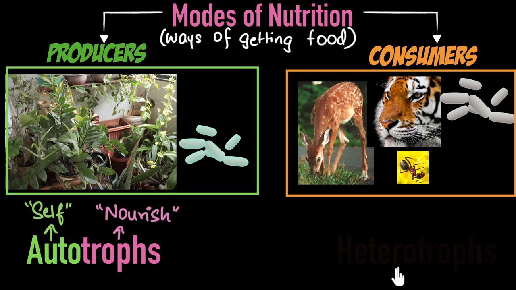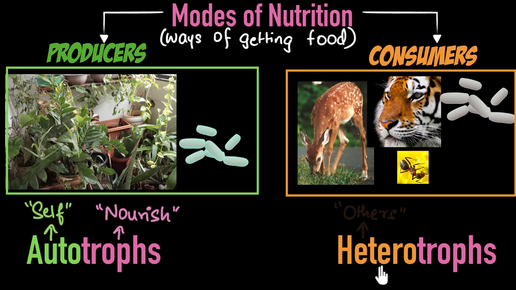On the other hand, consumers, their biological name is heterotrophs. The word hetero means others, trophs means nourish. Like the name says, they can't self-nourish. They rely on others to nourish themselves. You and I and donkeys are heterotrophs. Insects and most bacteria, heterotrophs.